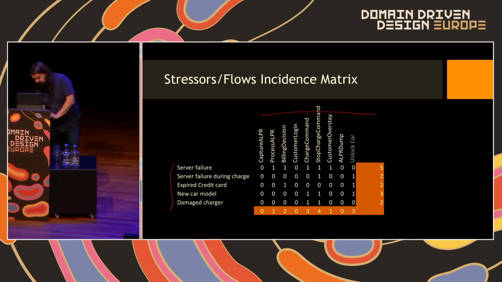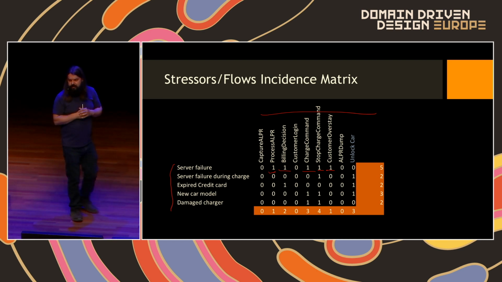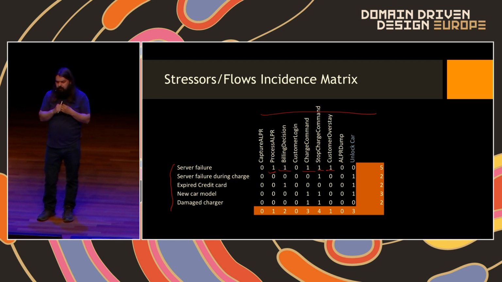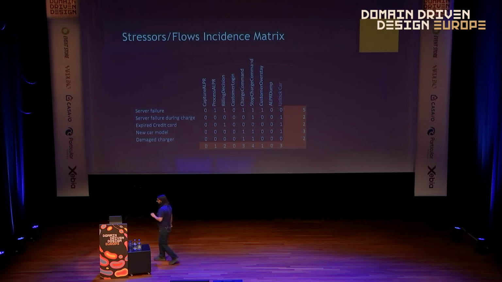When we see that a stressor is hitting lots of different things, that's coupling. So we go back to our adjacency matrices and we ask, do they have a coupled relationship in this matrix? If not, we've discovered a non-functional requirement. In this case, it's a server failure, and the non-functional requirement is obviously availability. But this is a very thorough way of finding out what our non-functional requirements are in this system.